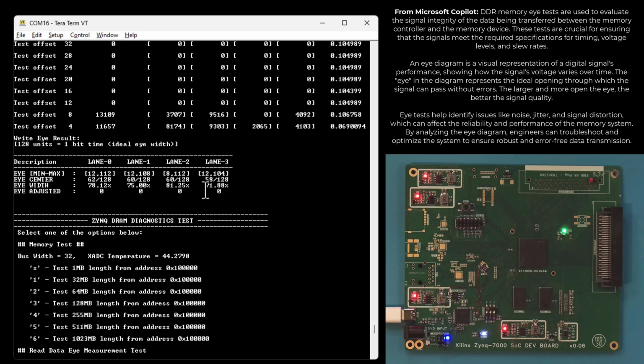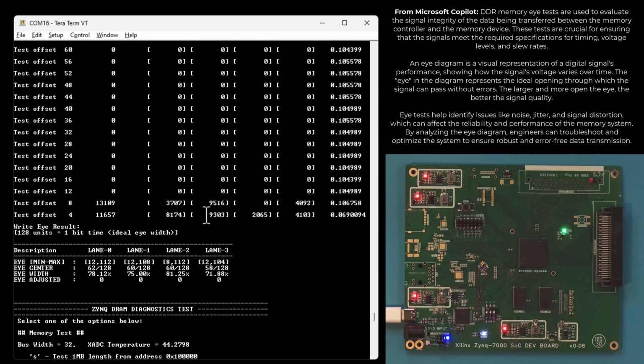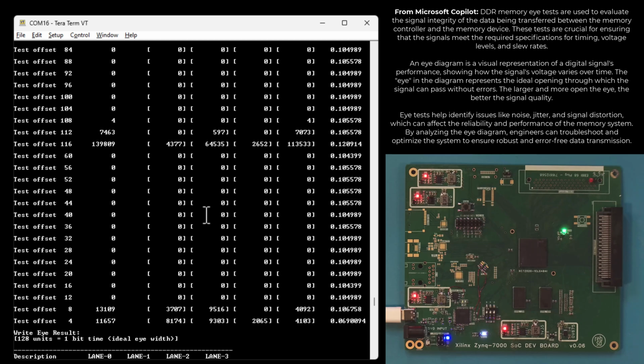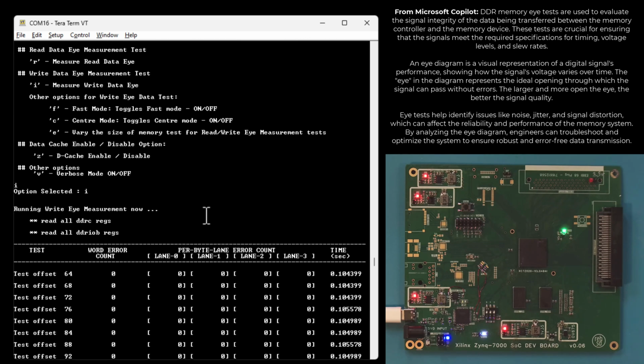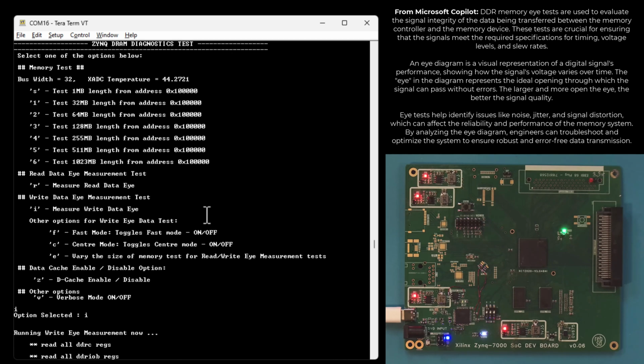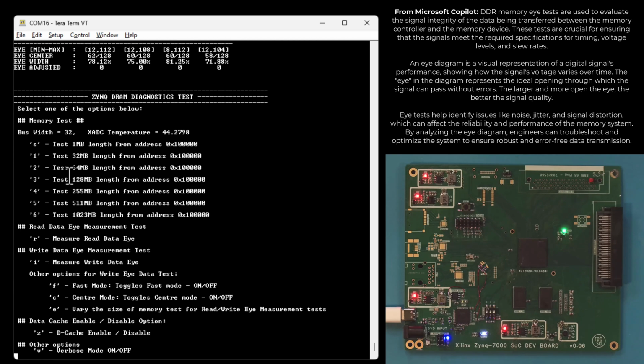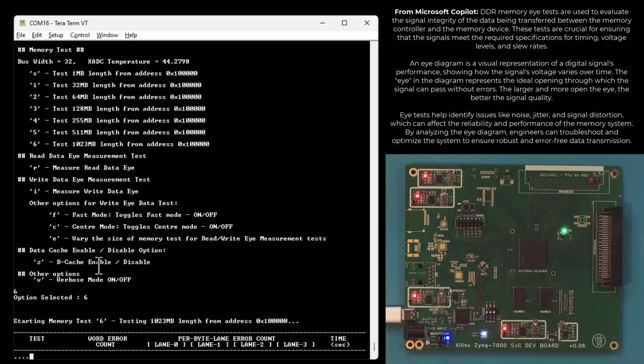But for my very first attempt at routing DDR and running it at the max speed that I can in that Zynq, which is probably far from what it could be running, maybe that's not super impressive, but for me, I'm quite happy that this appears to be working. So I think I'm going to let it run the full test here and see how that turns out, how many errors I have as I do that full test. So I've got a gig of memory, so let's just go ahead and hit 6. And I'm sure this is going to take quite a while.